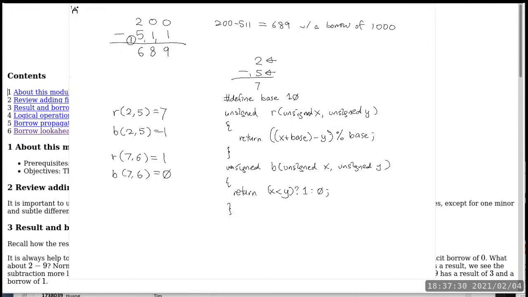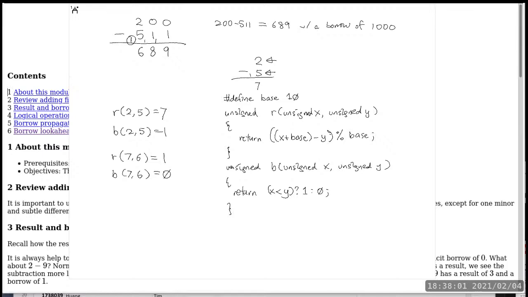Now some people may be asking, do you really need to use a ternary operator here? Just because you like to use the ternary operator doesn't mean you have to use it every single time when it's not needed. For those of you who have taken my other classes, you know I'm really fond of the ternary operator, because it really is a cool feature of C and other languages that can handle a ternary operator.